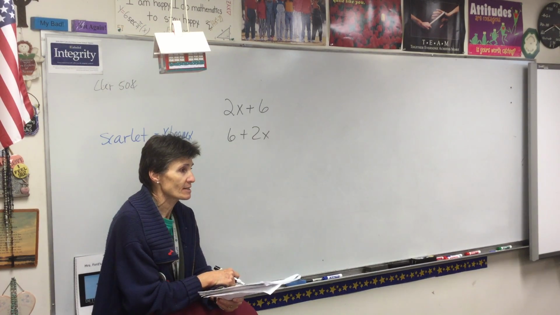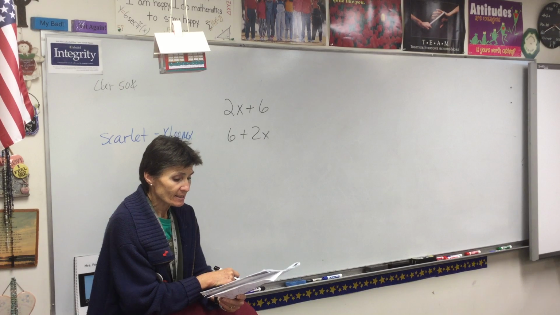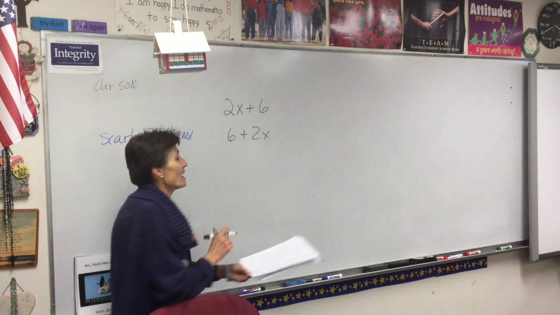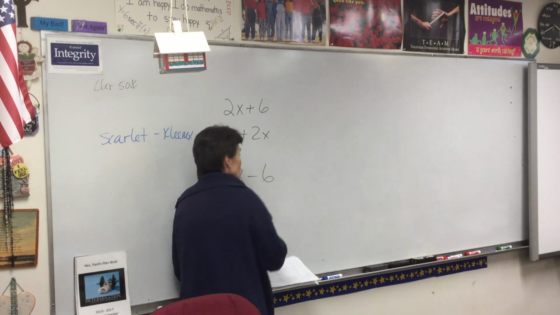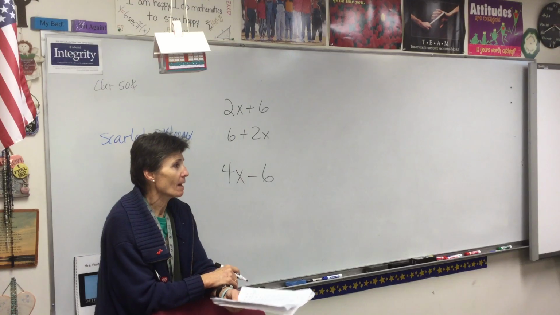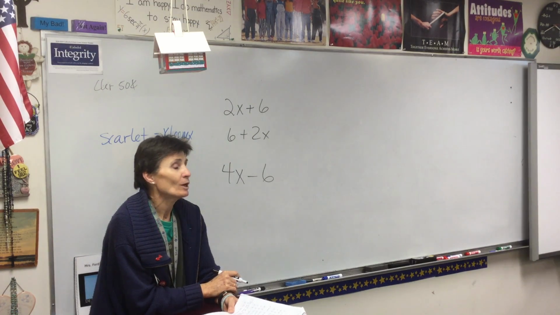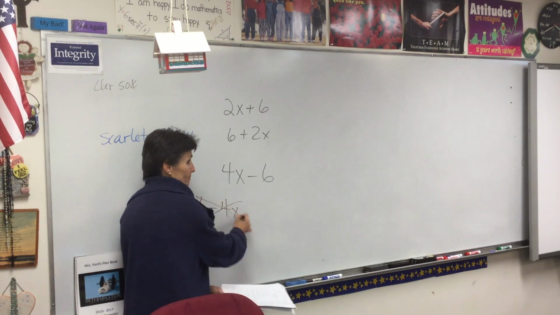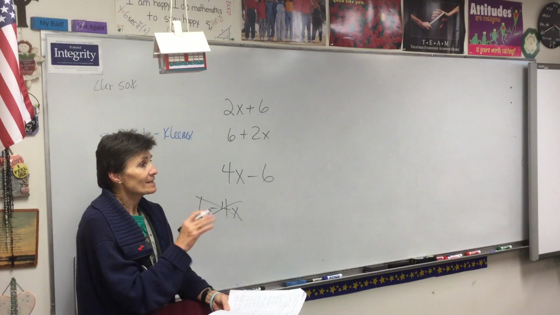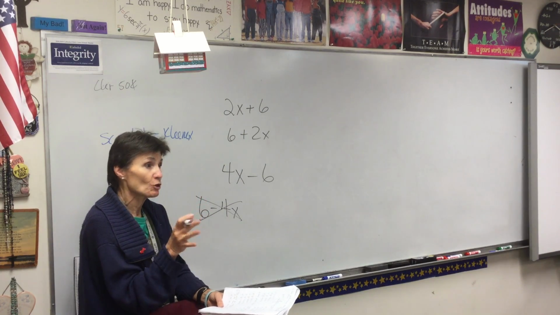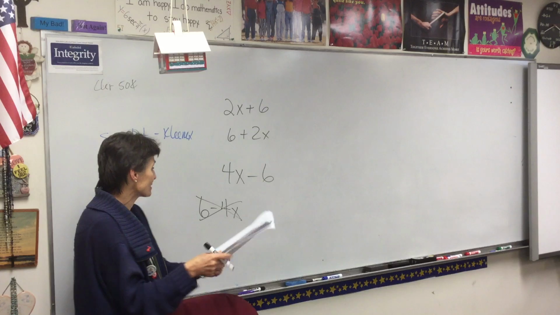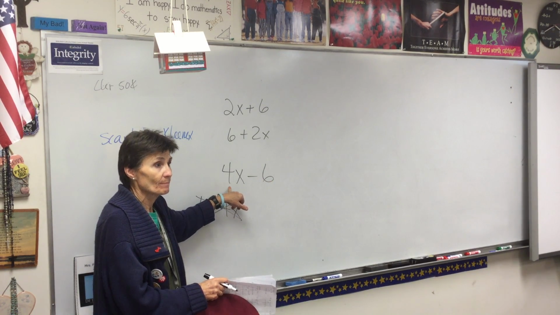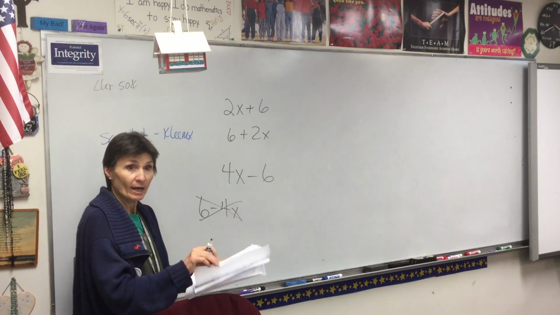This is the one that gets us all the time. 6 less than 4 times the number. 4x. Very good, Sam. Lunch paid off today. Good job. 4x minus 6. Definitely did. We would never, ever write this. This would be wrong. That would be wrong. Less than, more than goes both ways. You can put more than anywhere, but less than has to be at the end. So 6 less than 4x. 4x minus 6. Okay? That's good.